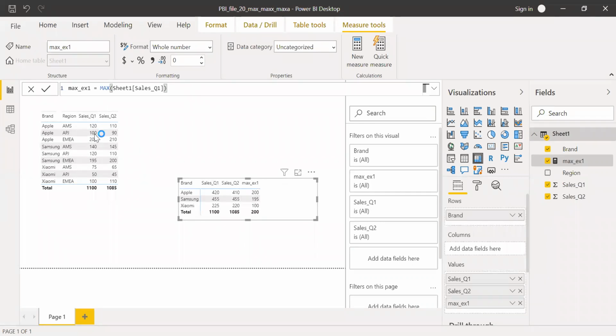So now let's use another scenario. As we see in the syntax, it takes two scalar expressions. We can also give a scalar expression.